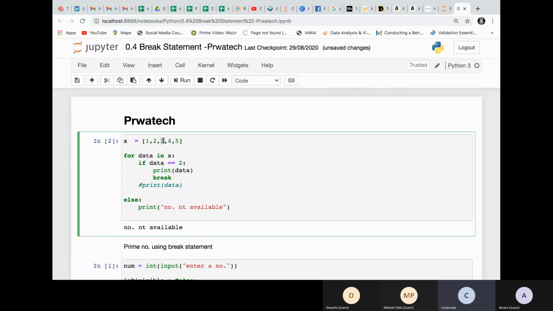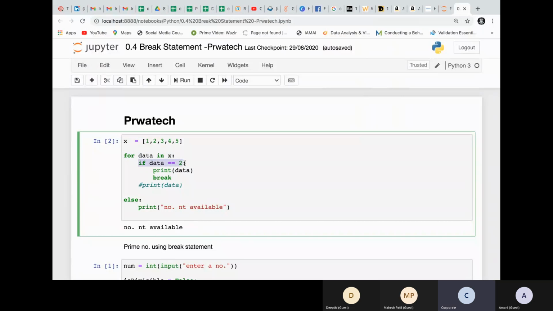I want to check whether this ID exists, or when you go to the office, you swipe your card, right? So I want to check whether this ID has been swiped or not. How will we check that? I will write the for loop.